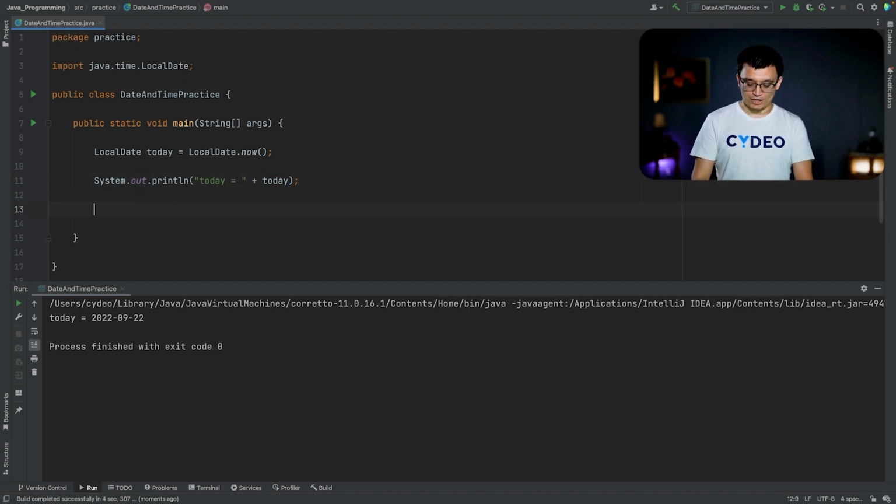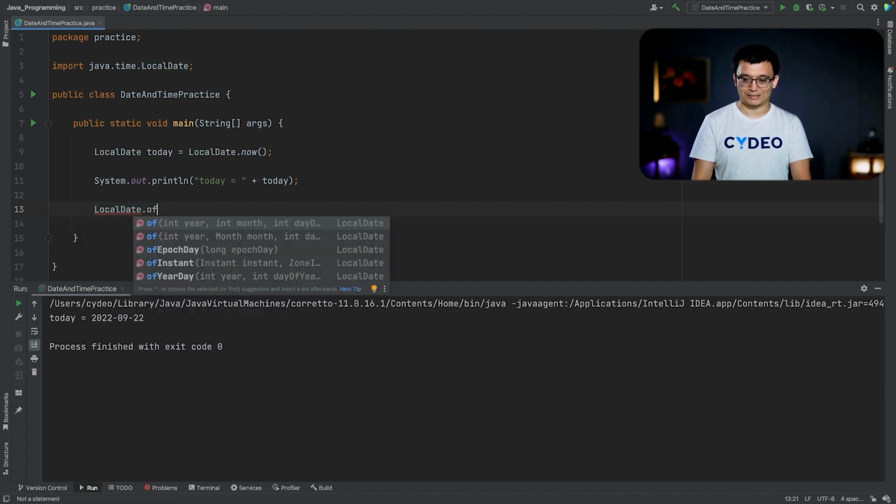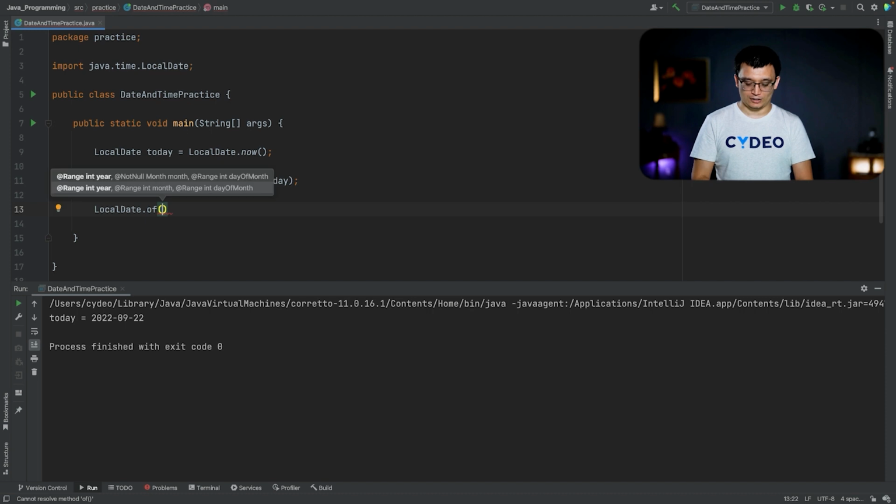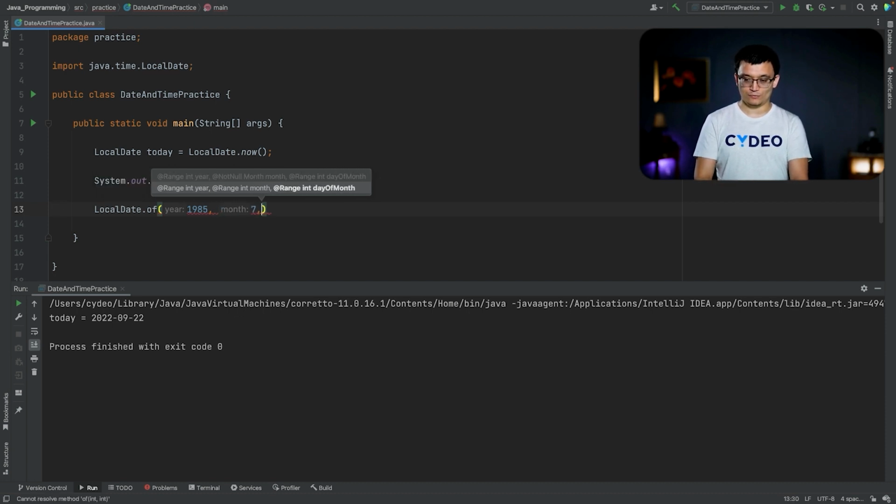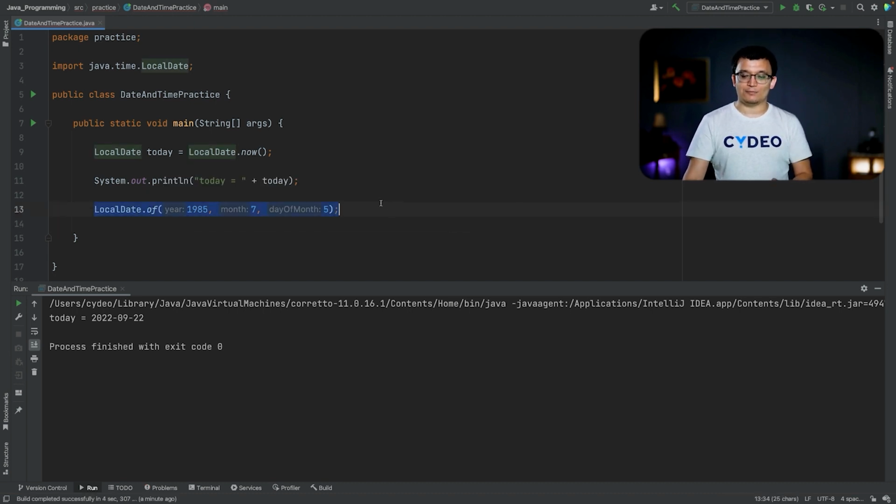So for example, if I need to create another local date object, I can call this of method and provide the year, for example, let's say 1985, and also the month's number, let's say July 5th. So now I have a local date object from this of method.